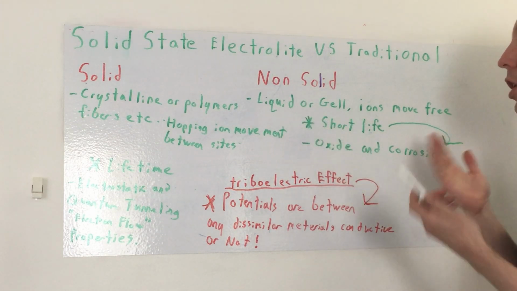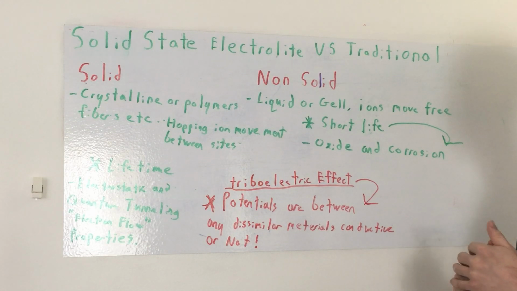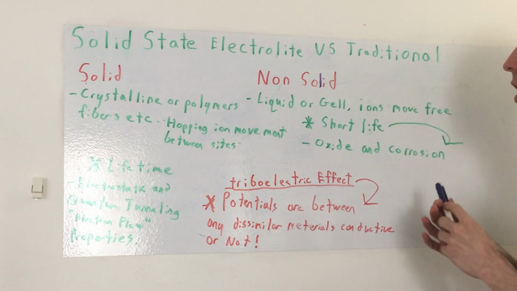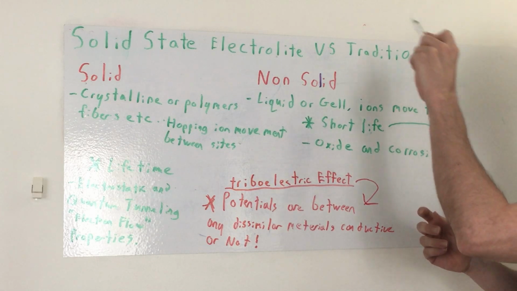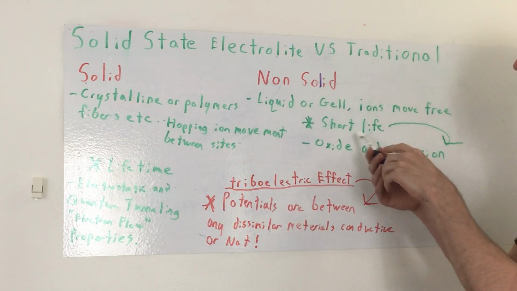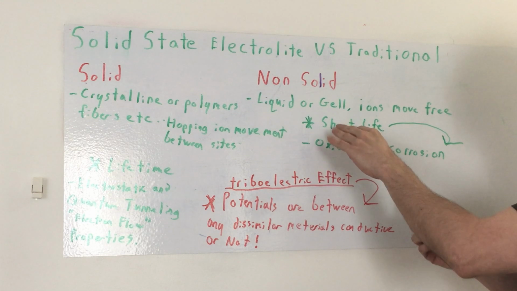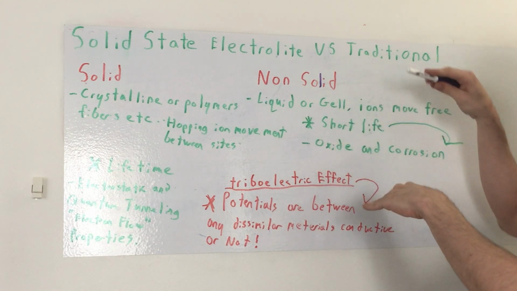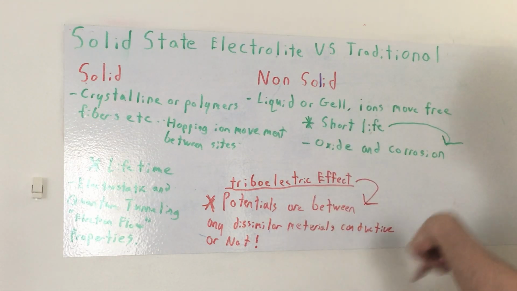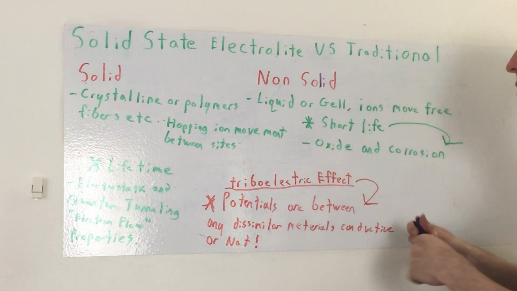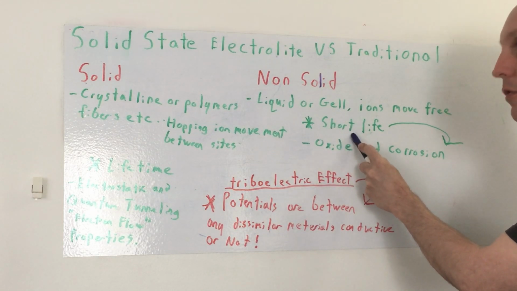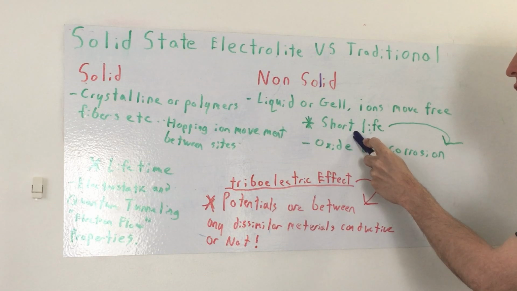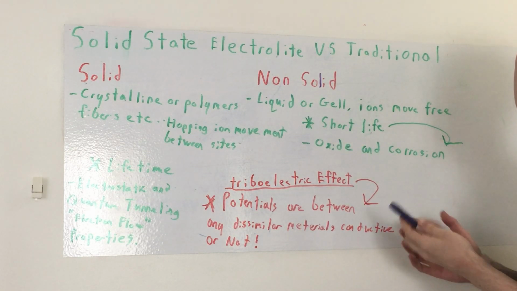So basically liquid or gel electrolytes, and the way the galvanic cell traditionally works, it's mostly the ion movements between the cathode and anode, and it's the connected load through the conductive plates along with the conductivity of the electrolyte that helps balance out this charge so that the system keeps going, the reaction keeps coming over and over again. But the issue with this is, as good as it works, and it's near free, it does have a short life due to the chemical reaction of the oxidation and the corrosion naturally.